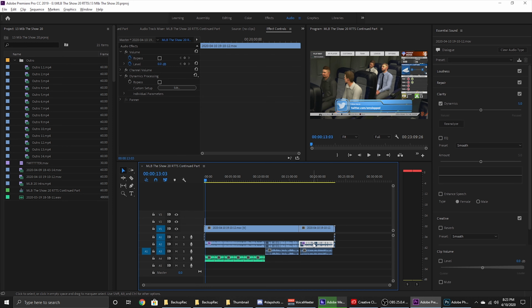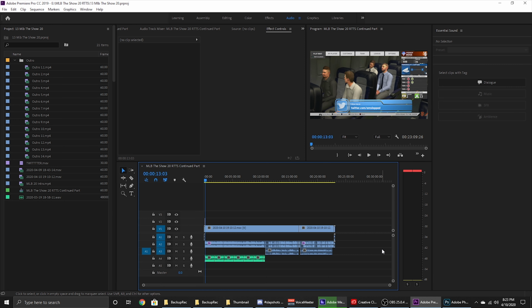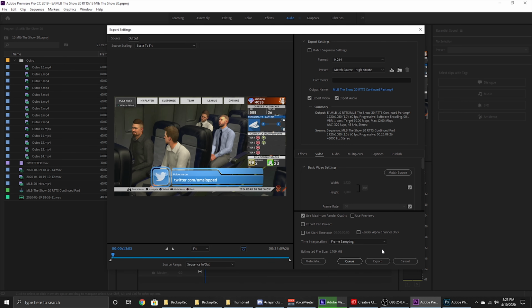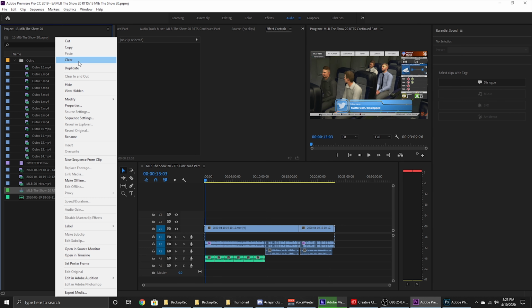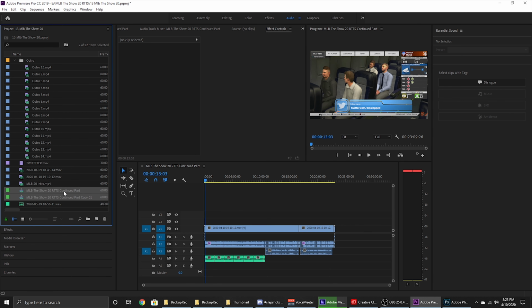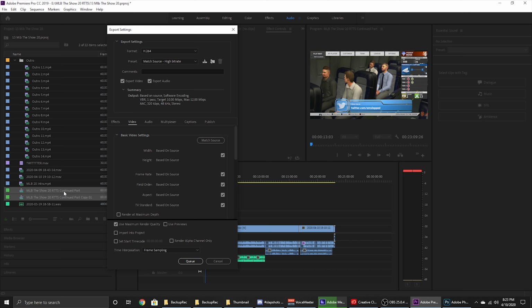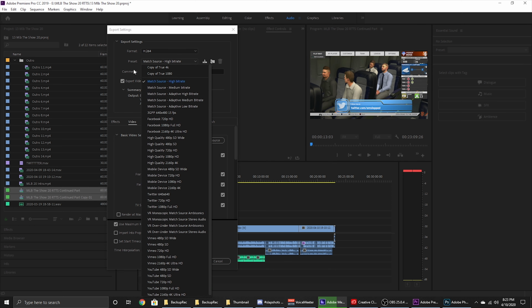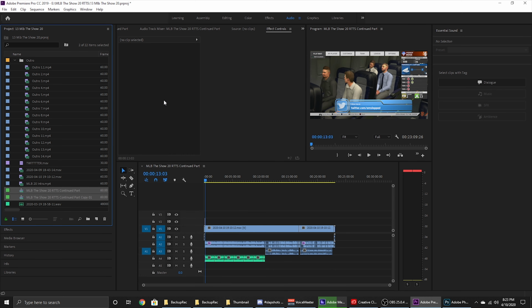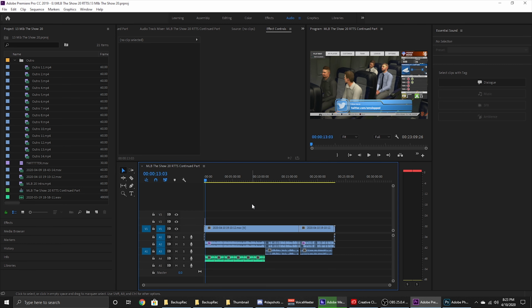That one's done. So this is done. We're gonna hit Control M, which will bring up this menu. So if there's more than one, you can actually select the sequences over here. So if I had, let's duplicate this real quick. So if there's two sequences, I can do this, Control M, and I can automatically make them select one of the presets. So we're not gonna do that since there's only one today.